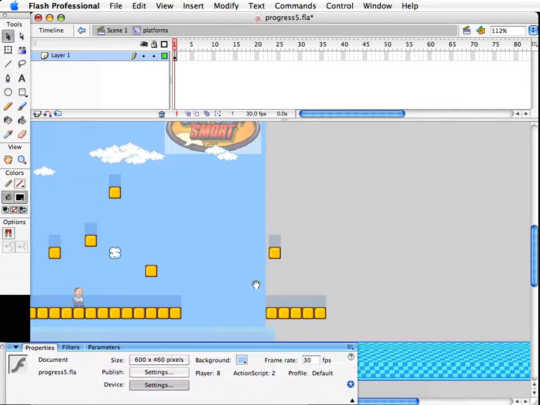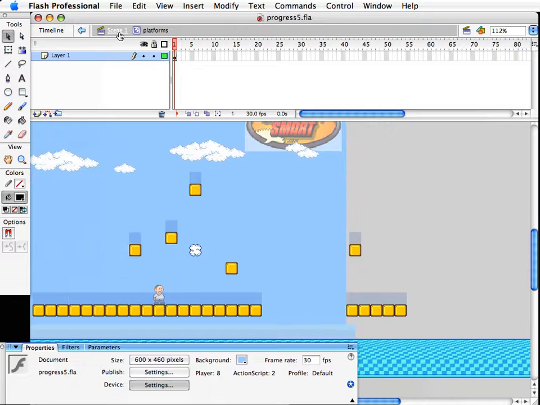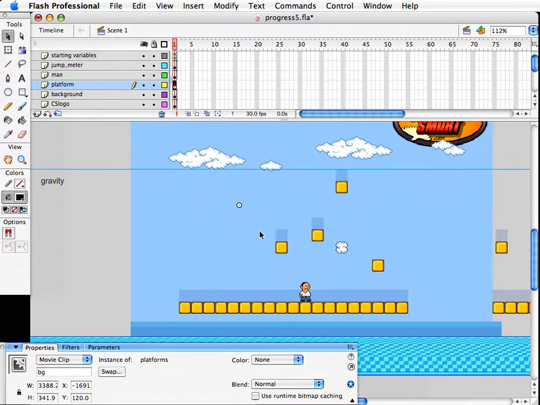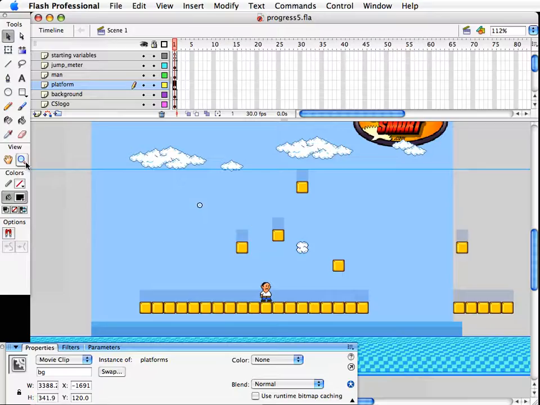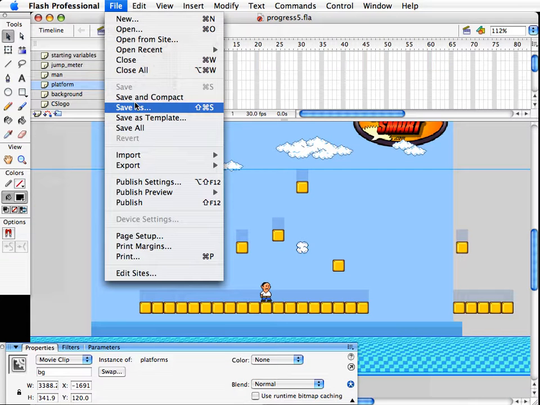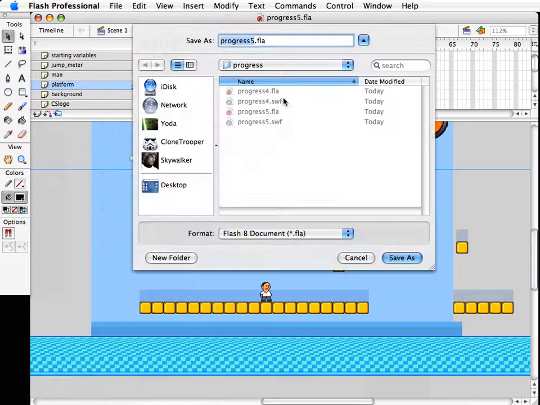So anyway, let's take those off for right now. Even as simple as that was, it's a big step for us getting that gravity in there. So let's go ahead and save our progress one more time. Let's save this as progress 6.